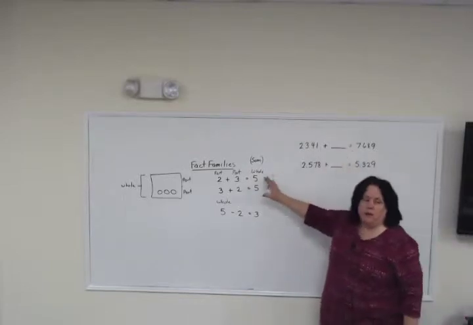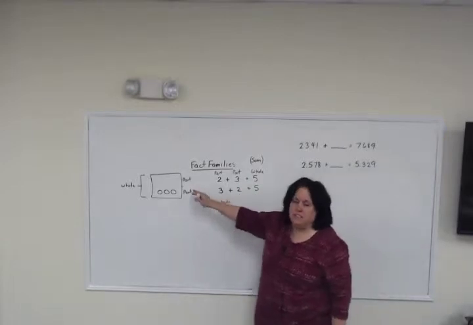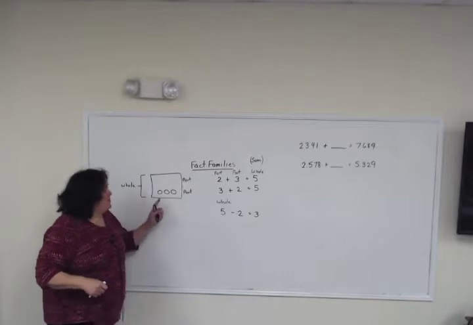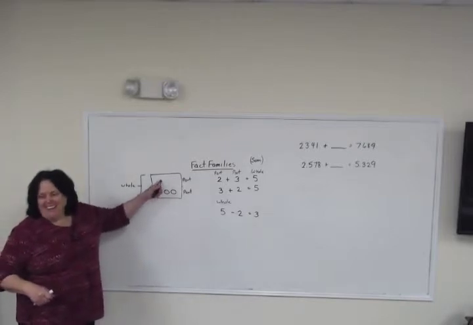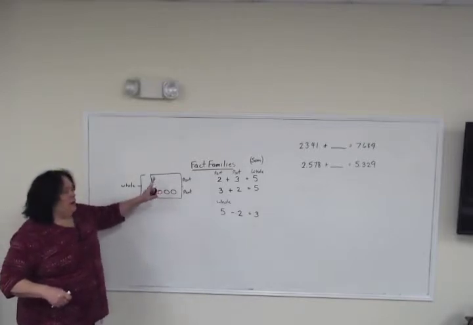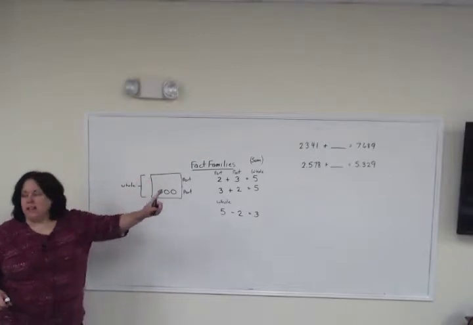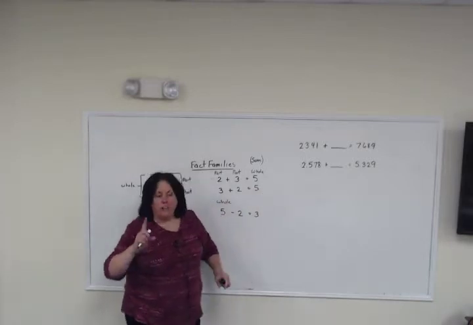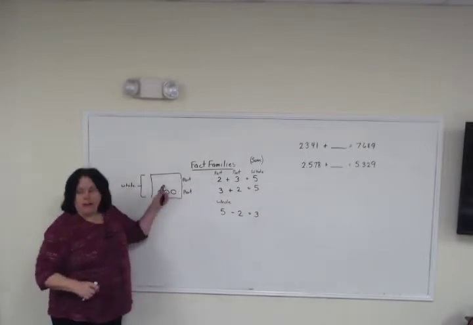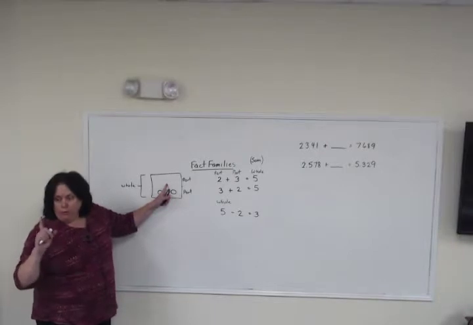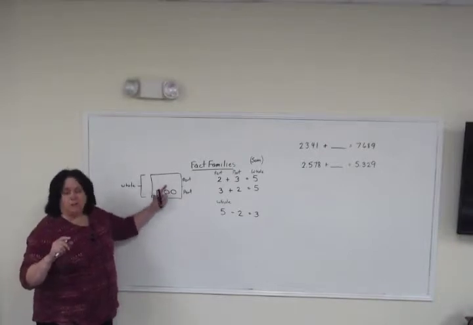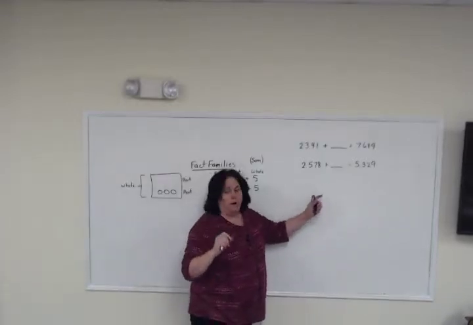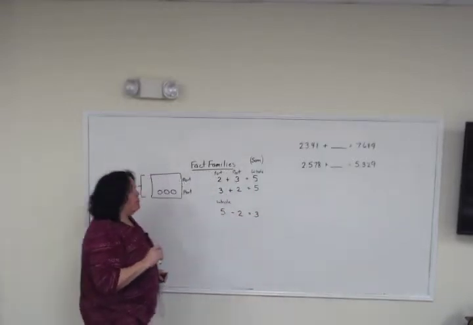But we're going to look at it with numbers that we can easily see, and I don't want to draw 2,341 marbles, so I'm using 2 and 3. But I just want you to see that's where we're going to use it. So it's going to make sense for the smaller numbers, but we're going to memorize the rules based on understanding them, right? We're going to memorize our rules based on understanding with small numbers. And then we're going to use those rules with our larger numbers and our decimals that are more difficult.